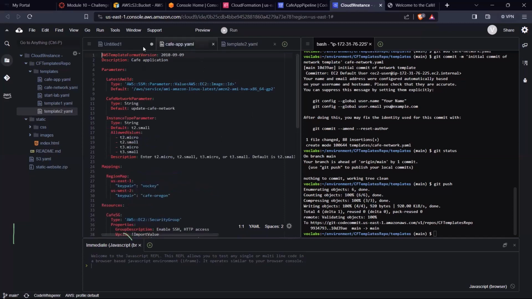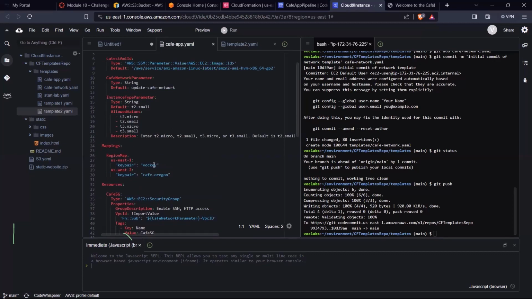Now, after the instructions, we will add an instance parameter. We'll look at where to get all these, so that you get to understand where these are coming from. So the instance parameter should prompt you to select between T2 micro, T2 small, T3 micro, and then T3 small. By default it is T2 small, that is if you don't specify.